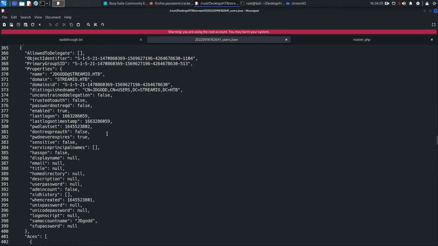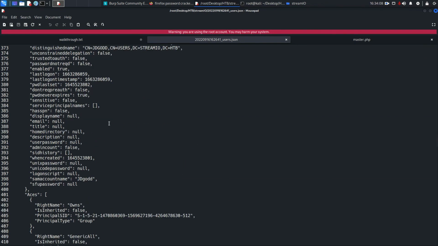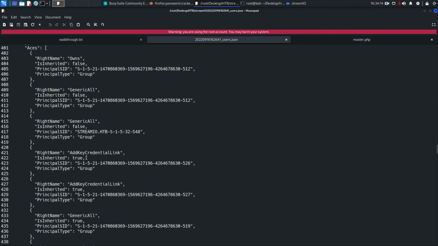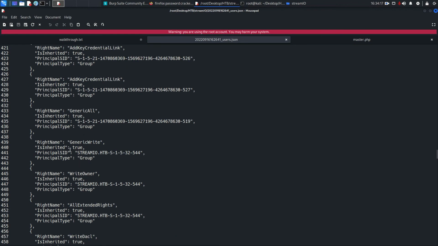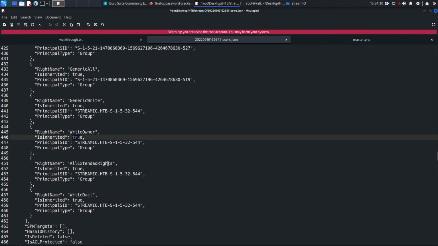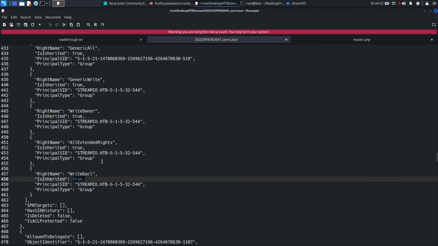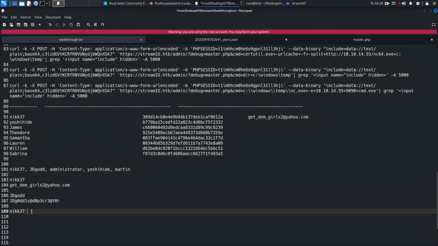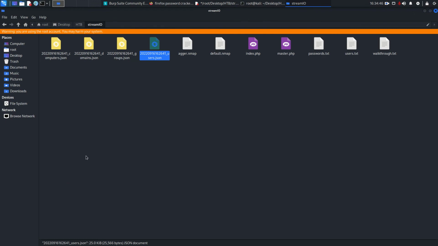Next user is JD God, and if we go down again, owns false, generic false, add link true, generic all true, generic right true, right owner true, right DACL again true. So this user is also interesting for me. In the end you will know why one user will work for privilege escalation and another one is not able to escalate the privilege to the administrator user.